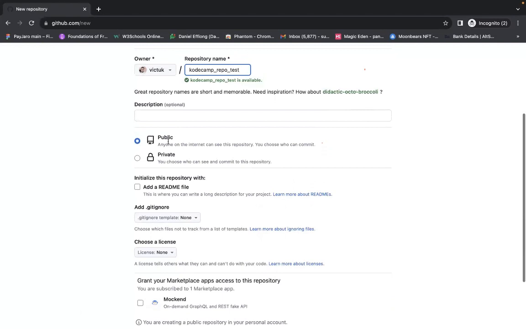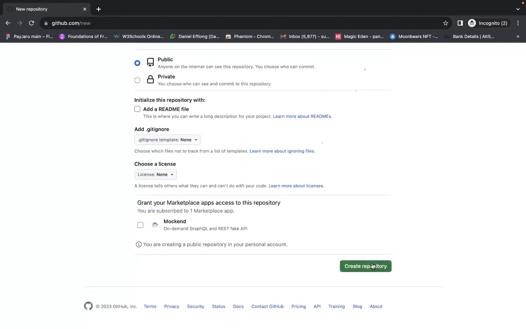But remember that since we already have the repository offline, we don't need to add any of this. We don't need to add a README. We don't need to add a license. When we don't need to add any of this, the git ignore, the license, the readme.md, because we already added this readme and this git ignore, right? Don't really worry about this license for now. Then you click on create a repository.